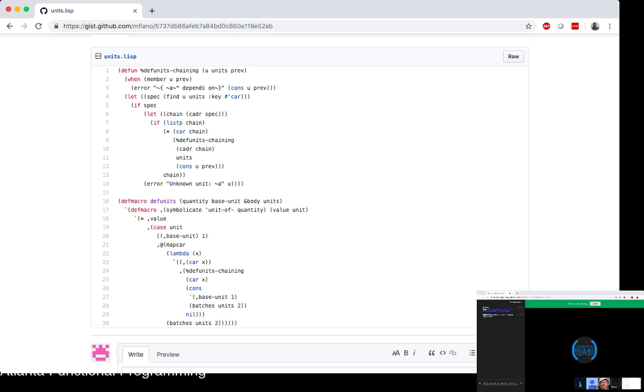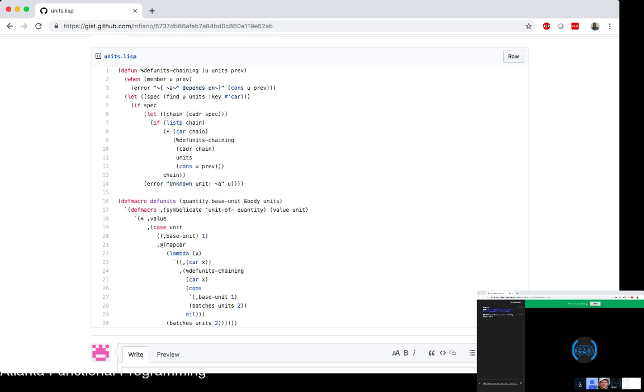But in his def chaining, if you can look at this, we basically start with what we're looking for, the units, the list specifically, and we grab the units in the list that's passed in as a second argument. Check to see if it's a member.